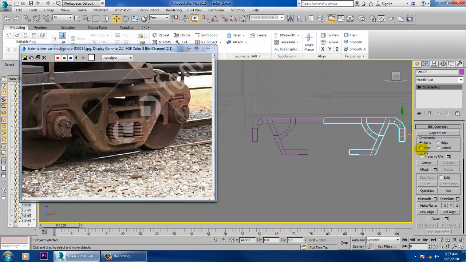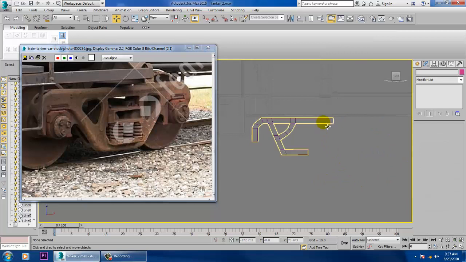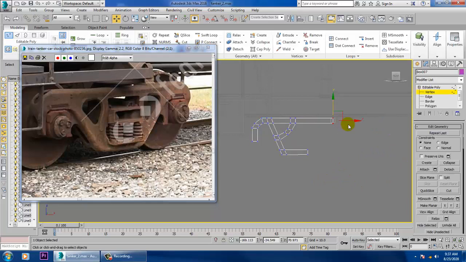So it's very important that you don't go with the full stretch. If you want with a symmetrical part also, you can go with the symmetrical also.